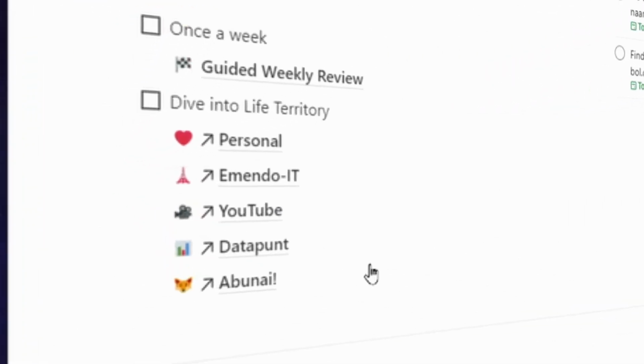Finally, I get to the dive into live territory, and that's because I work with a system that I call my technical superhero system, and it's based on PARA. It takes the big chunks that I have in my life, like my freelance work, my YouTube, my personal, and divides them up into different workspaces. Now, when I go into one of these workspaces, I try to focus on that area of my life. So it's totally geared towards not switching between these large chunks. Today, I'm only talking about the Daystart page, and I'll dive into some of these live territories in a later video.